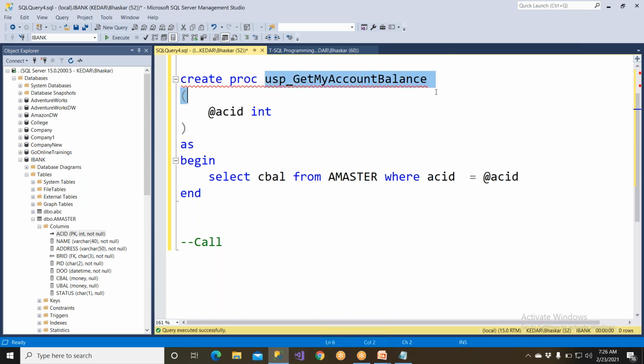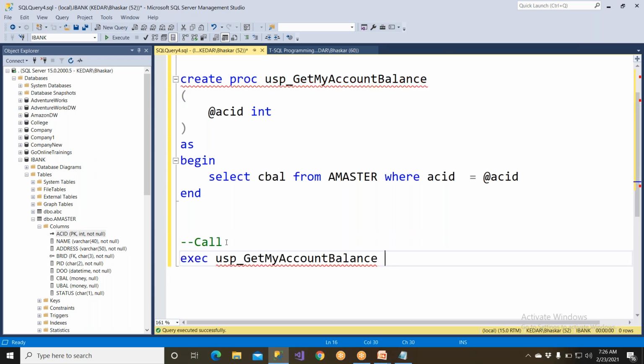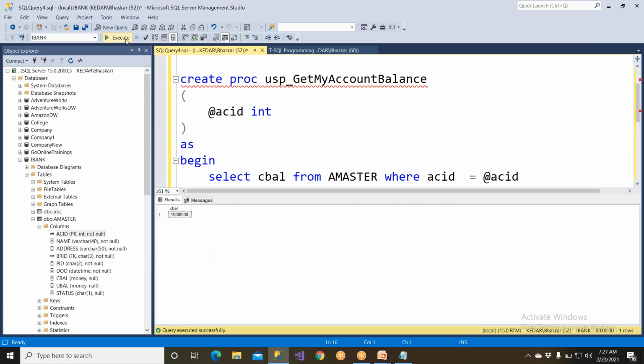So the .NET will call like this. .NET will have a call, execute stored proc name, and your .NET would have read your card number. Your card number, let us say 134. Clear? So this is going to be taken and put. So this is the call .NET is going to be making and executing.